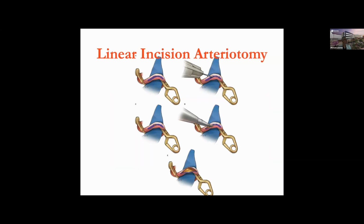So here's the linear incision arteriotomy. I usually use a beveled needle, make a little puncture site. I've got these really nice angled micro scissors that extend that incision and allow you to get that opened up.